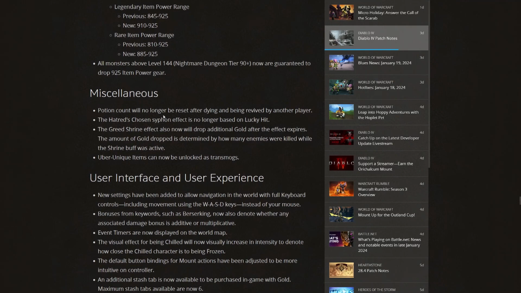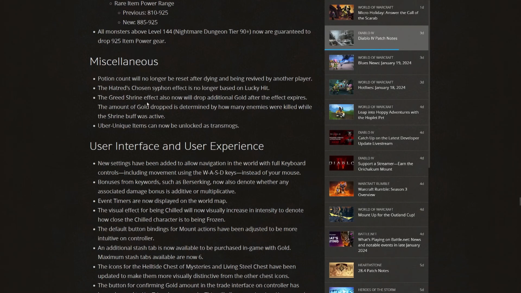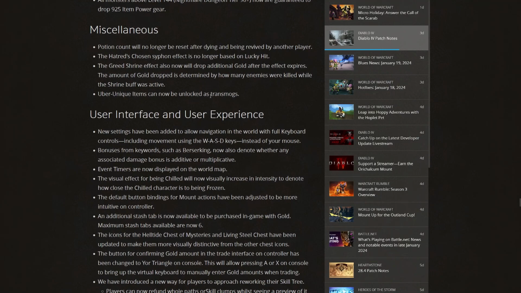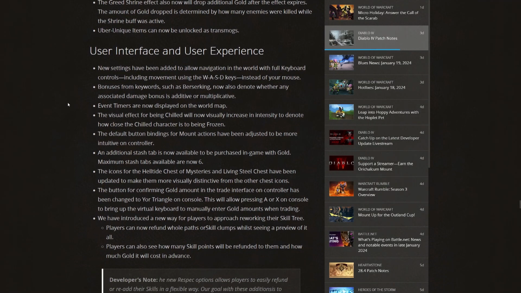Potion count will no longer be reset after dying. Cool. The Hatred's Chosen Siphon effect is no longer based on lucky hit. Excuse me? The Greed Shrine effect will now drop additional gold. Cool. Oh, now it's like a massacre effect. Uber item uniques can now be unlocked as transmogs. I guess. I didn't even know we had different icons in the game, like when you're using them. There's so much stuff happening on screen.